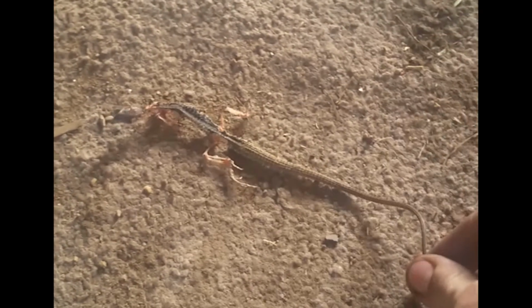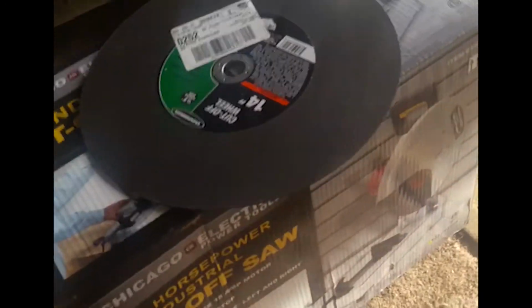Big tail, huge tail. Anyways, Dad pulled through with the chop saw. Got me a big old disc for it too. We're gonna open this up. It's gonna help me cut this stuff apart. And hopefully it won't be too horrible because this is the very first manifold I am ever going to make.